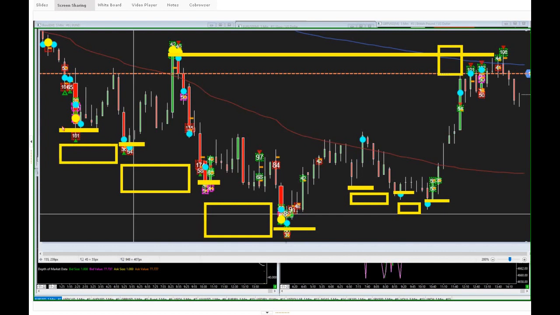And if you were waiting for that to set up, your first trade would probably have been here. Your next trade would have probably been here. Your next trade would have probably been realistically here. Your next trade wouldn't have been this one because you didn't know this existed until it's gone. And then your next trade would probably have been here. And then your final trade would have been here. So you'd have had 1, 2, 3, 4, 5 trades. Every single one of them was able to get a stop at break even.